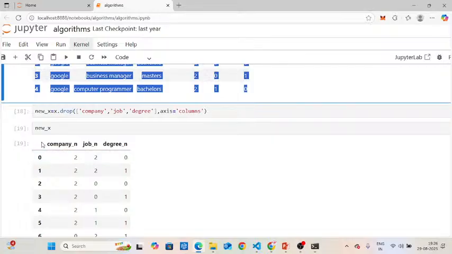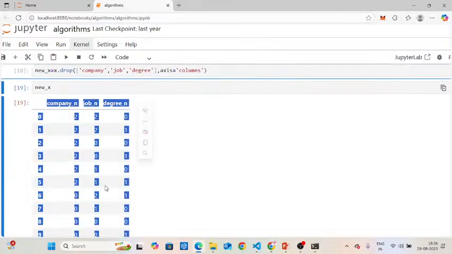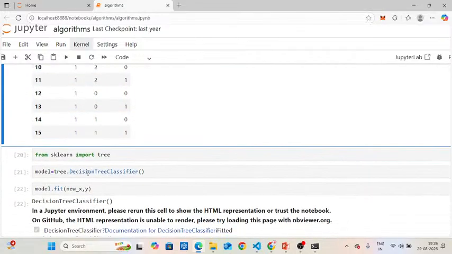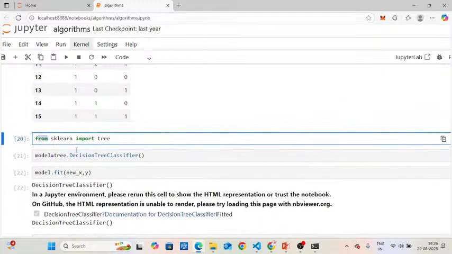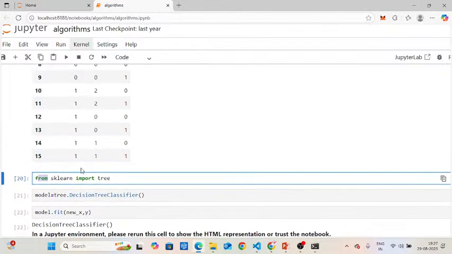Now my new x has the complete values cleaned. My data was cleaned properly. After that, I need to import the decision tree algorithm from sklearn. Importing the tree, from the tree I want to import DecisionTreeClassifier. As I said before, the decision tree has the properties of both classification as well as regression, and then by using the fit syntax I fit that x and y value.